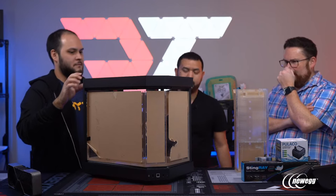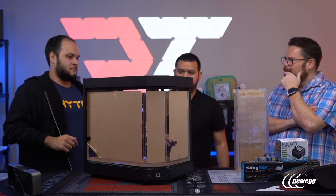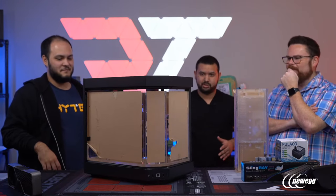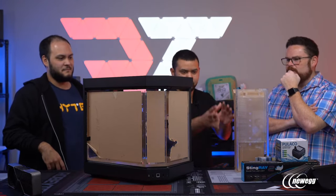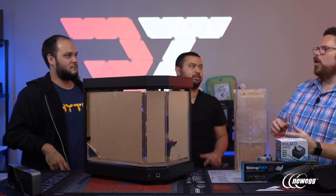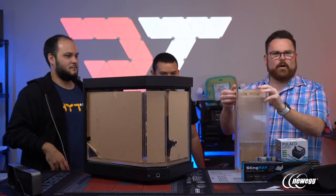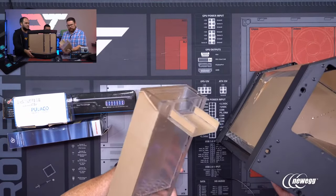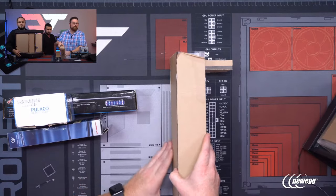Well, since we're officially doing the build now, we can peel. Before the testing phase, we still have all of this film over the tank, so we can peel now. Okay, so here we go, guys. Peel time. Let's go top down, and we'll do our first peels here, so get some quality peels.